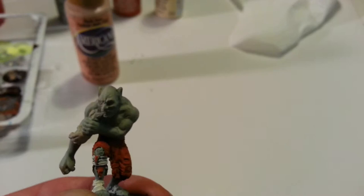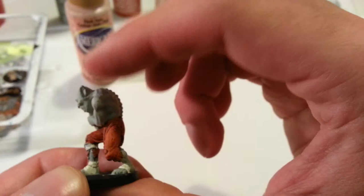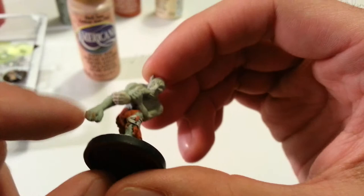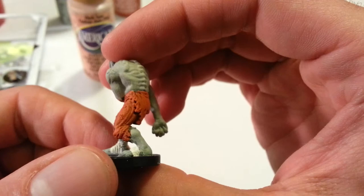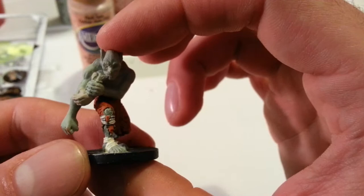Welcome back, YouTube. Since we last spoke, I finished the base coats on this guy. The three main color groups are, of course, his green skin, his orange clothes, and his white bandages here. I also went over this severed limb in that Caucasian tone I was telling you about. And I also got a spot here on accident, but I'm going to leave it for right now. I never did figure out why he has a loincloth and pants both — it doesn't make any sense. Maybe he was wearing overalls and they came apart. He looks pretty cool though.